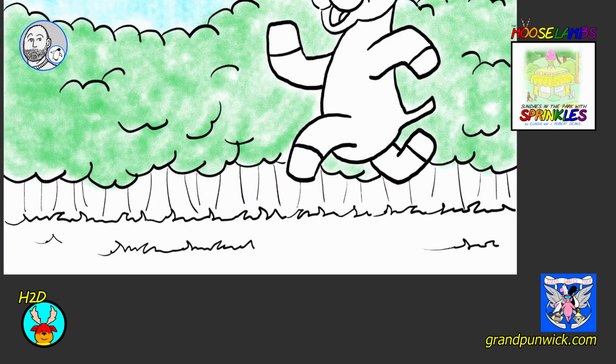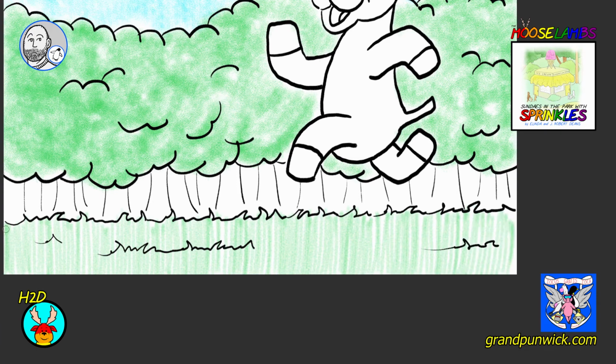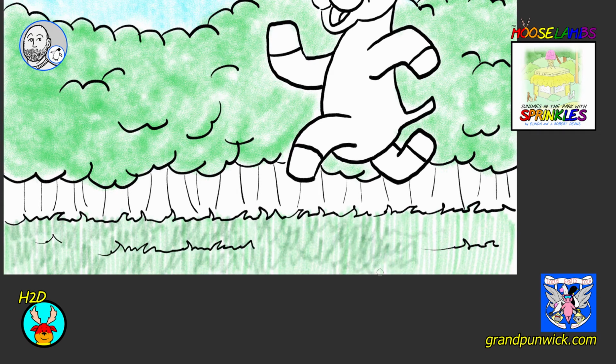But what I did with the grass, you'll notice, I did do up and down strokes because grass is tall and straight, but also wonky. You ever really looked at the grass in your yard? It kind of looks bizarre because it's all straight, and then there are these patches that just are all over the place, kind of goofy and crazy. So that's what I did here. I took a slightly darker crayon and just kind of went all over the place with it. So that's how I made the grass look like it does.